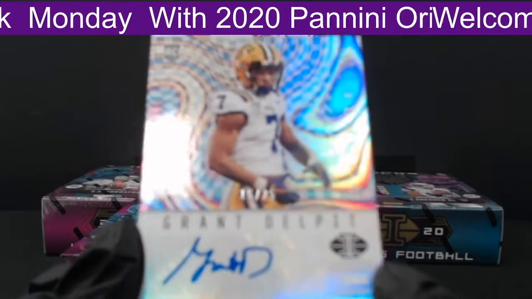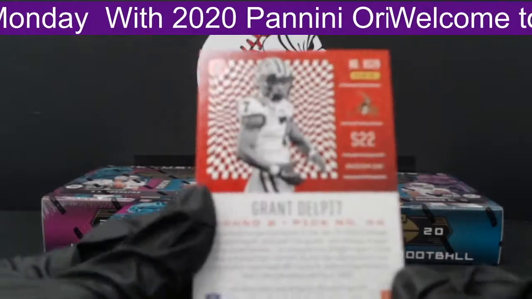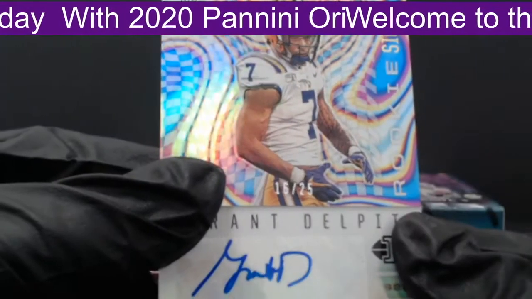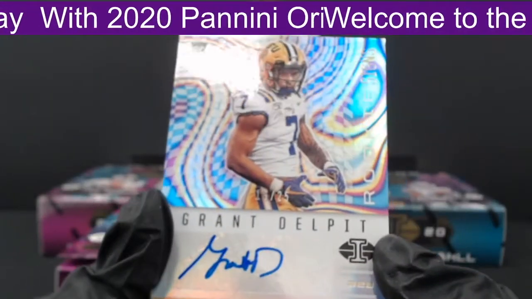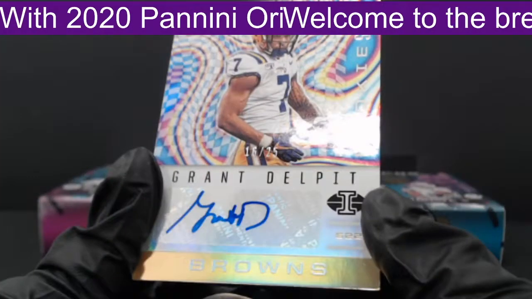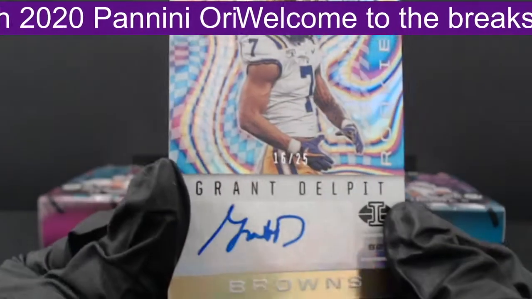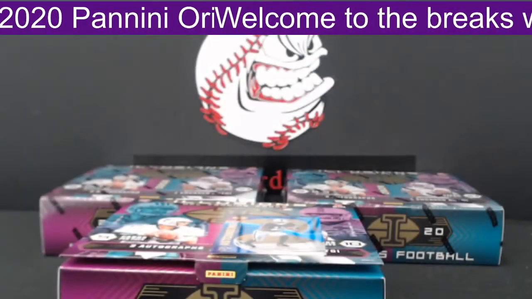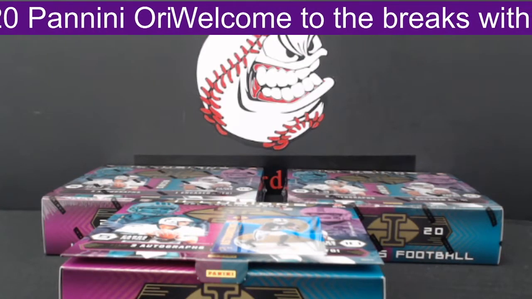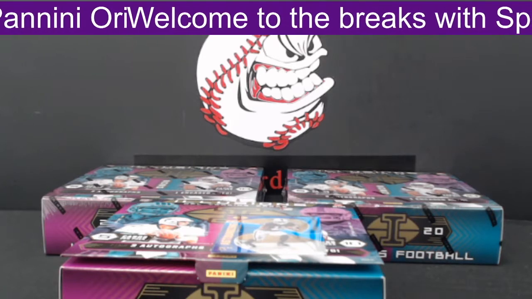Rookie signs, sticker auto, out to the Browns. Look at that. 16 of 25. It's definitely a nice hit for Chris N. Chris, man, nice hit. Get you a Browns hit. Wonder if you're looking for that Nick Chubb.